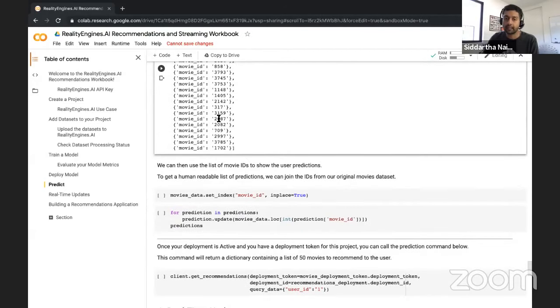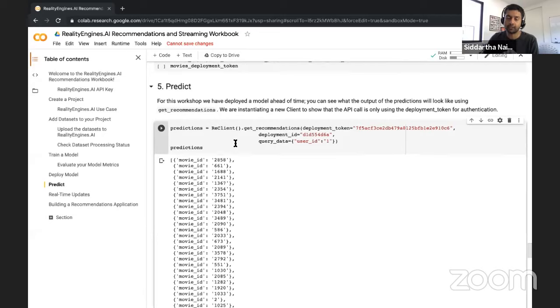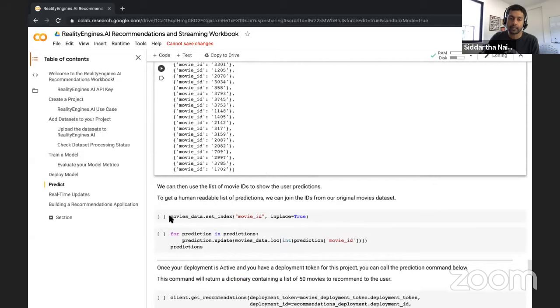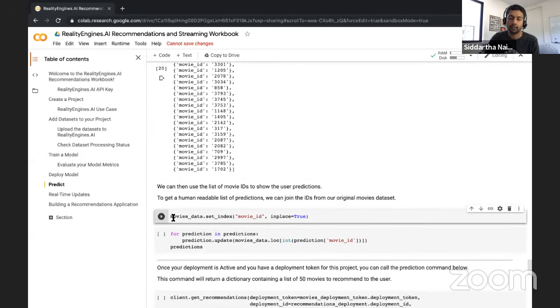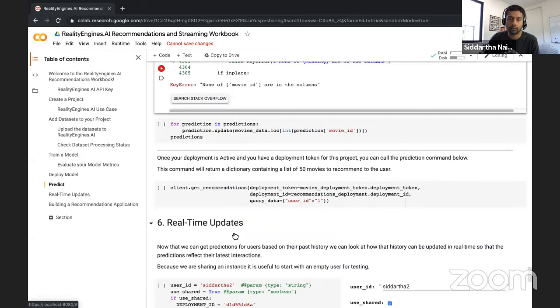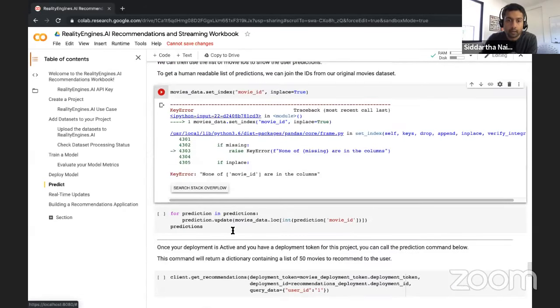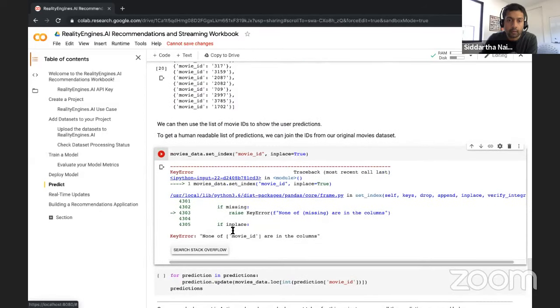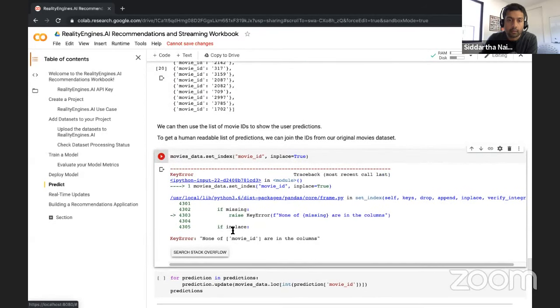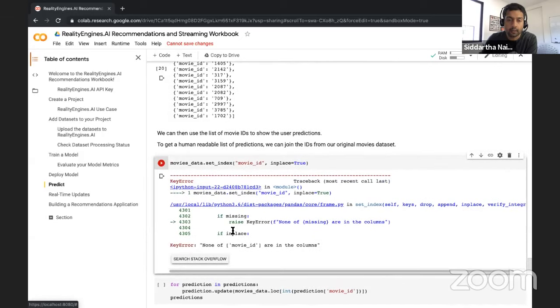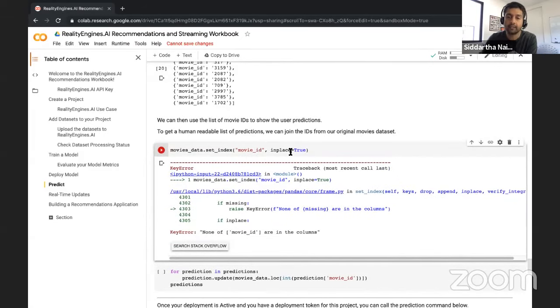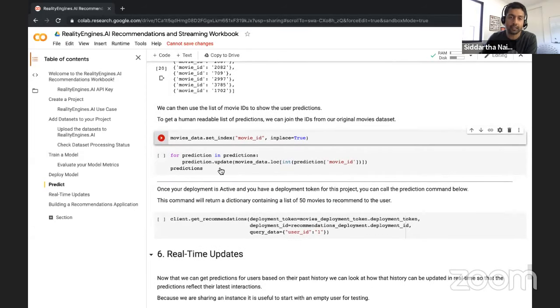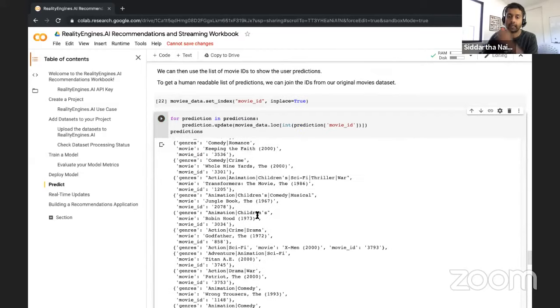It's not a lot of fun to read a bunch of numbers. Each of these numbers corresponds to IDs in the catalog that were provided. But because we have the movies catalog loaded here, we can quickly change that into, maybe I didn't. Let me just check. Oh, I ran this twice. You can't run this cell twice because once you run it, it modifies the movies data. So I can just clear it out, but it's already run. So for the predictions that I loaded, I can use that.